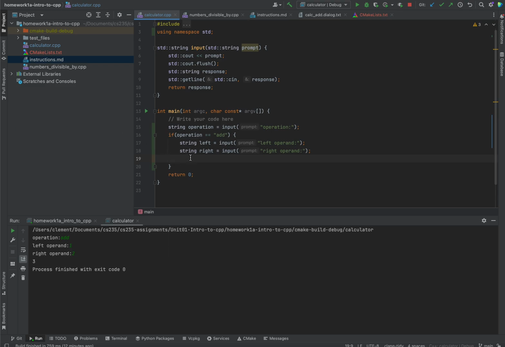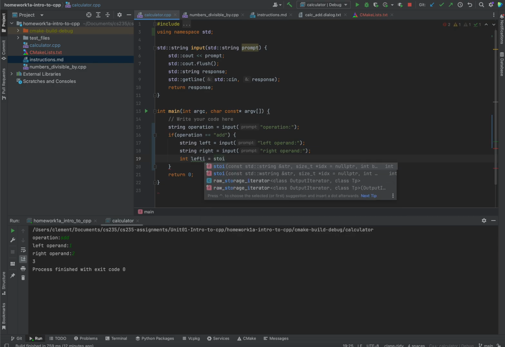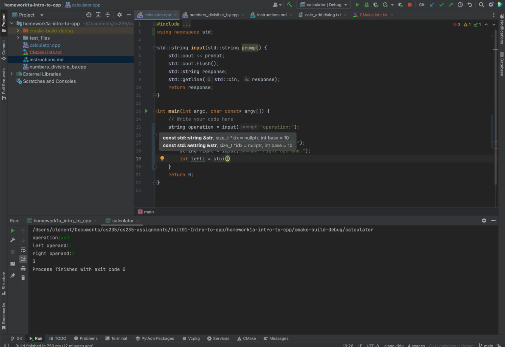So I could say something like int left I is equal to stoi, and pass it that left, and maybe I should make these STRs on there so you know they're strings.